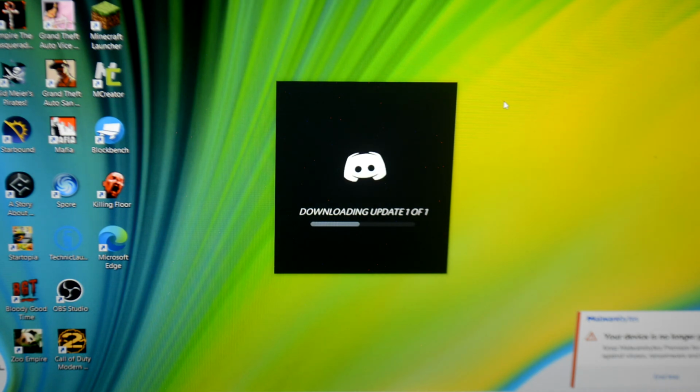So now I'm going to switch to the desktop view and show you some benchmarks of a few games which I have installed. Most of them aren't the most modern or popular games, but I just want to show you an idea of the laptop running a few games.